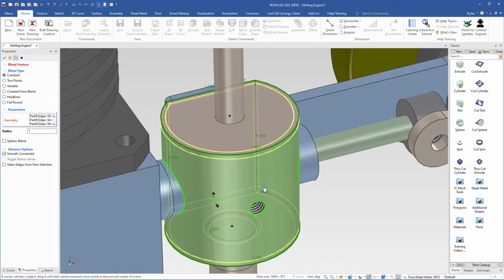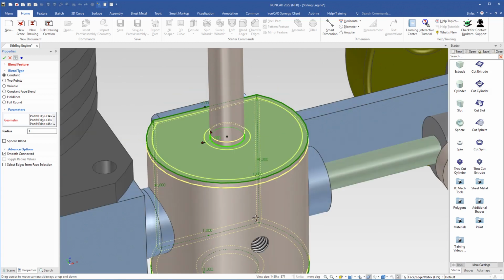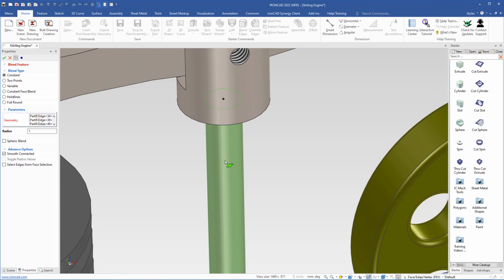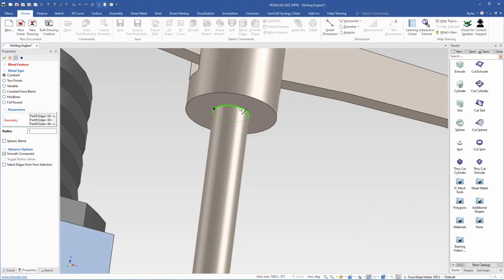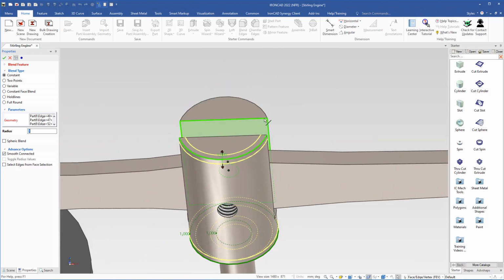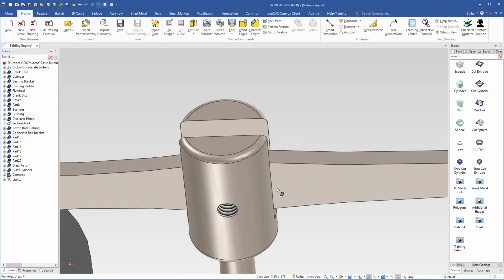Then I come up here to select this edge and here and this one and also these two, like so, and then I right click here and click OK.